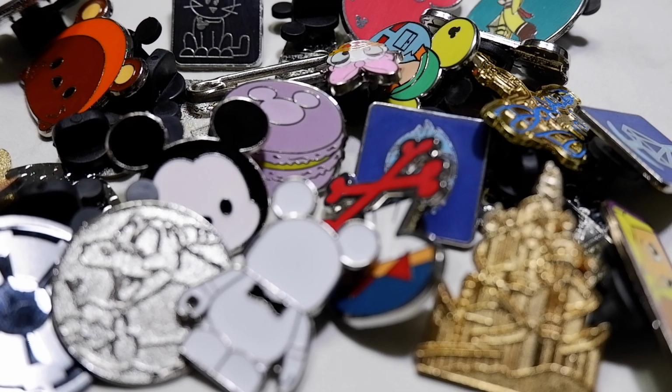I'm Kyle, and on this edition, we're going to be talking about a brand new pack of pins that I got for my birthday as a gift, and you know who you are who got them for me, so thank you very much for that. In this pack, I got 20, well, it was supposed to be 25, but I got a surprise and had a 26th pin in there, so that was a nice birthday surprise.